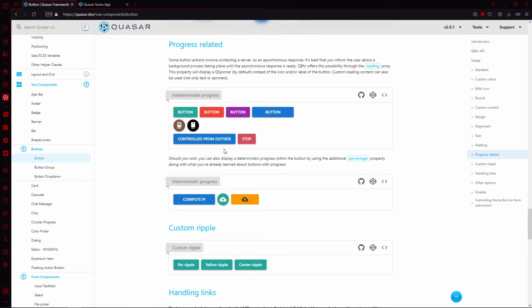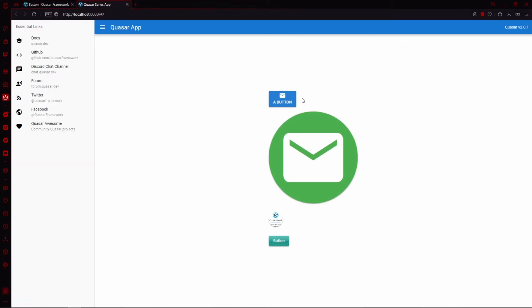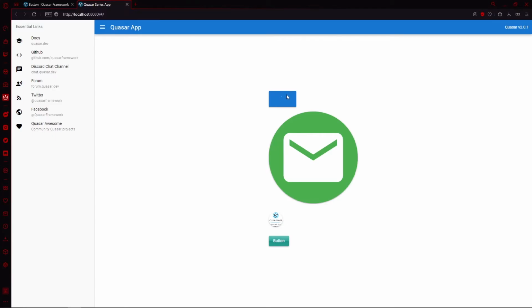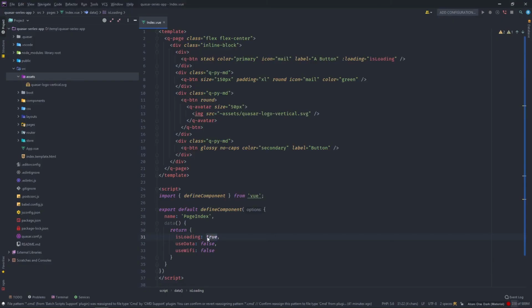If we do that, you can see here the button does nothing. But if you set it to true, you will see that it has a loading state. This feature is useful for instances where you need to, let's say, call on a backend database or make contact with a server and wait for a response, or if you want in general to process things, which gives the user an idea that something is going on, hence the loading state. Let's keep it that way.